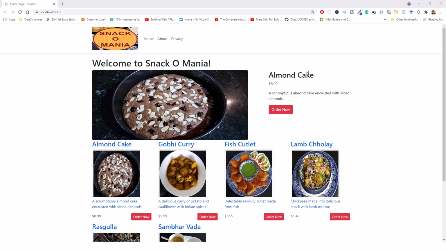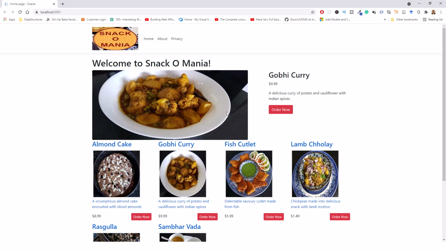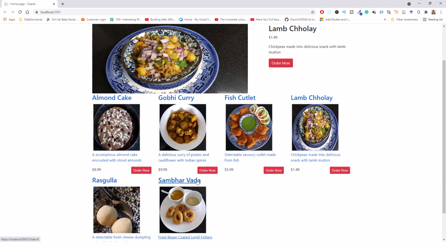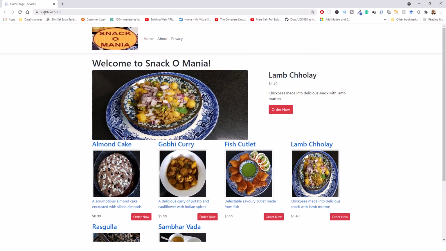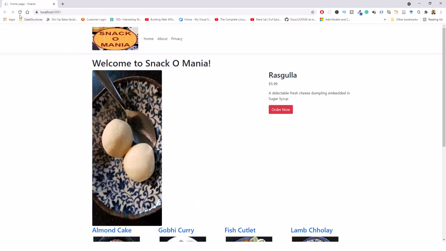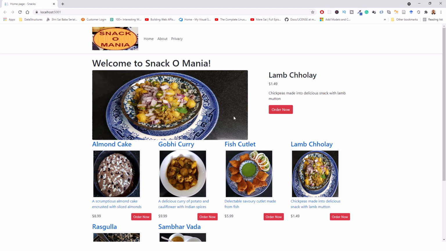The featured image is rotated at random. If you click on Snackomania or refresh the page, it will come out of these 6 choices. Either you refresh or click on the Snackomania link, and it will get a new featured image every time. Also, all of the products are displayed together with their description, image and price, with one of the products selected randomly to appear, as I just said.